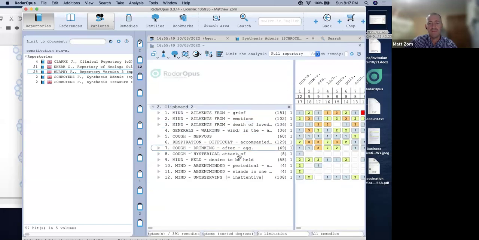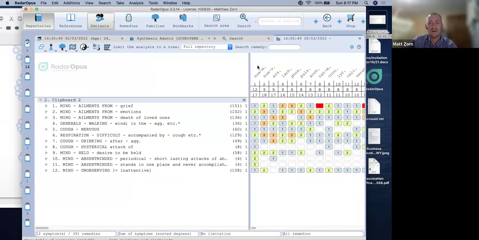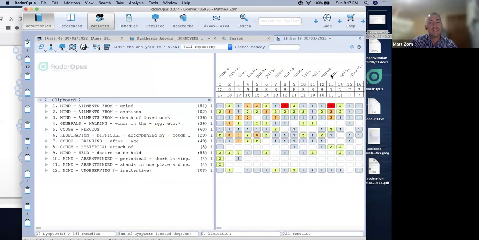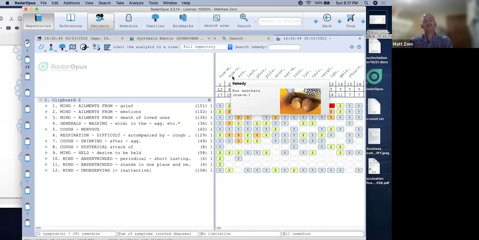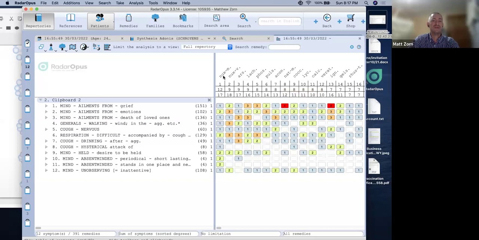So we have the remedy. We could do a differential. Ignatia would be a cough after grief. Somebody would just say, oh, just give Ignatia. Well, Ignatia doesn't cover the uniqueness of the case. Ignatia and Nux are both in the Loganiaceae family. Nux moscata is typhoid miasm. If you're sharing the same miasm and you've got different plant families, you would definitely have to do a differential. But Nux moscata is covering things in the case that Nux vomica is not.